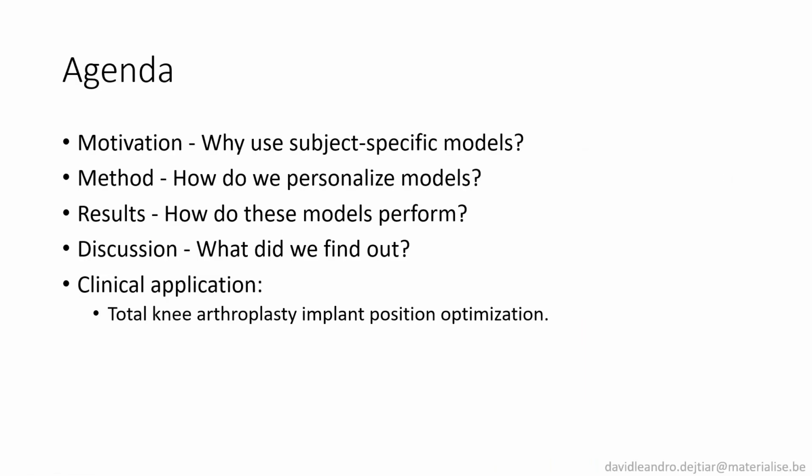Today, I will give a brief introduction on the relevance of natural subject-specific models for certain applications, followed by explaining how we constructed these models. Then we will go through the evaluation of the model predictions compared to experimental measures. To conclude, we will discuss some implications and limitations and comment on a clinical application for a natural subject-specific model.